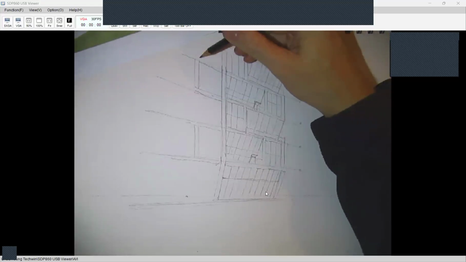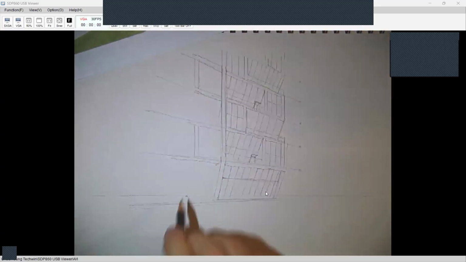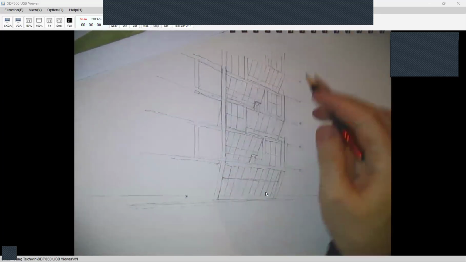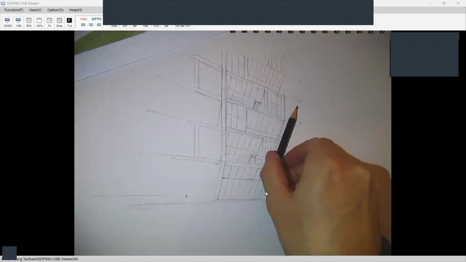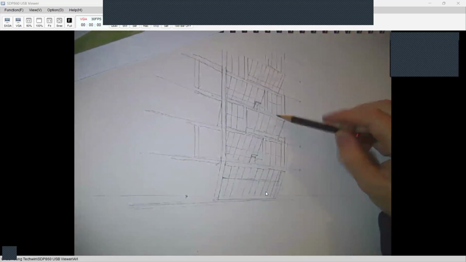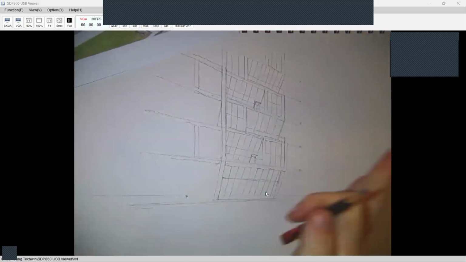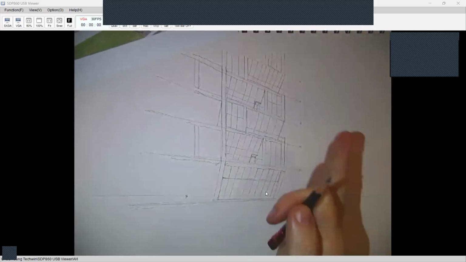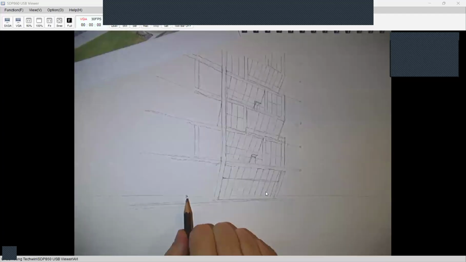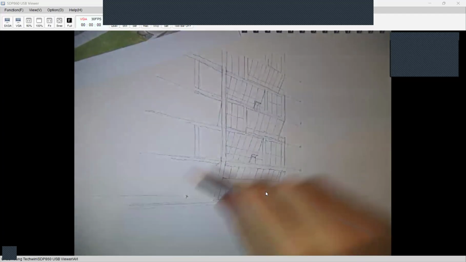And then again, we're coming closer to this vanishing point. So things are flattening out. Of course, if you took this building in elevation, you wouldn't see these diagonals at all because you're just looking straight at each one of them. As you're looking more obliquely at this image, you can see that angle. But as you come closer and closer to the point here, they flatten out. So you're looking at almost an elevation as you get to this point.